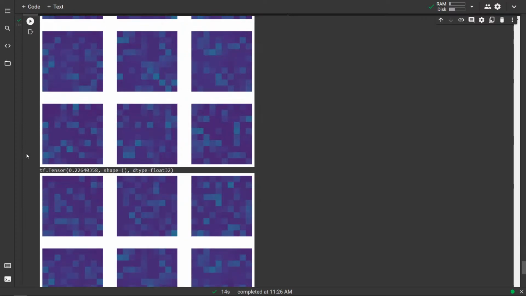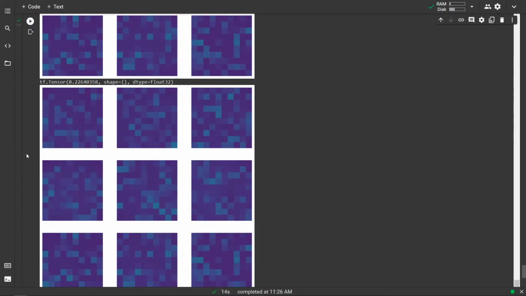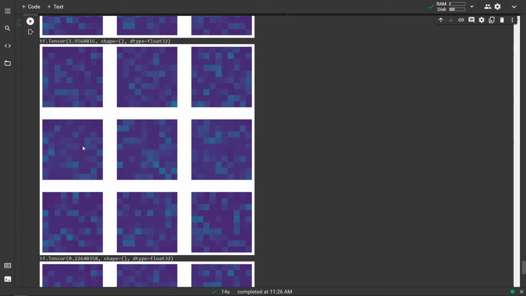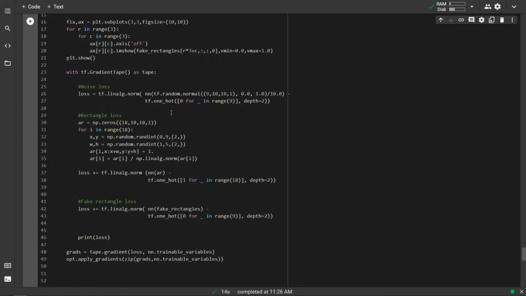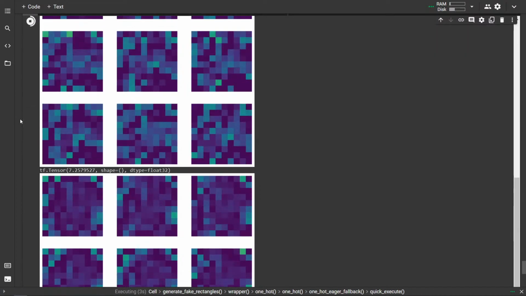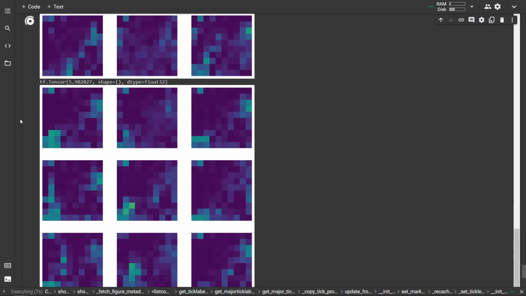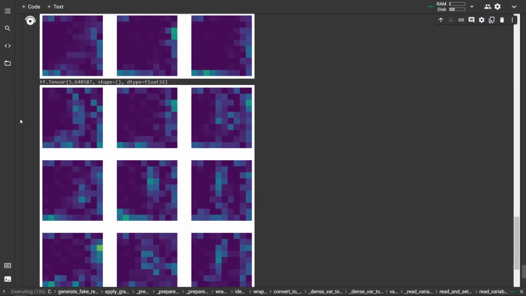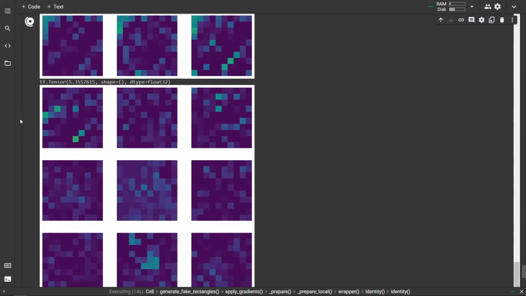0.17. Okay, now the weird thing is that... oh, did I not... Oh, that's why. I was using the same rectangles the entire time. Well, it's doing something.